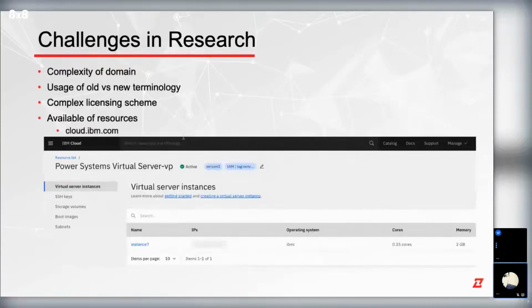One approach to doing research is over the cloud. This is what I'm using: a cloud instance of IBM i over a virtualized Power system. The cost is calculated to be low.